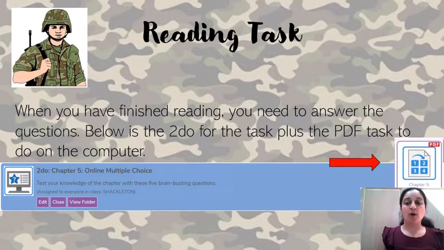Okay, I'm hopeful that you have done really well and you've scored high on that. So the next task is to do your chapter 5 sequencing activity. Remember, this is an activity that will be on the screen. It is not a to-do, so you need to write the answers down in your books, take a picture and send them to year6@grange.harrow.sch.uk.